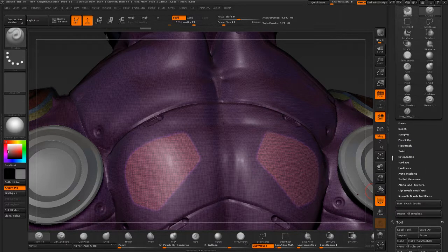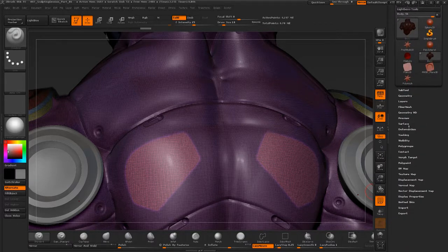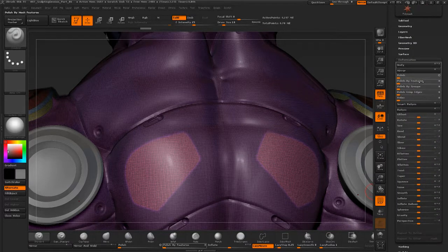So to start sharpening these edges up in here, we can go to the tool area, and we can go to deformation, and then we're going to use this polish by feature, and it's got the little tick mark in here which tries to retain as much of the shape as possible and then harden up these edges on here. You can run it that way first, and if that's not enough, you can untick this little check here, and this one really has a huge effect over how it polishes up that shape.